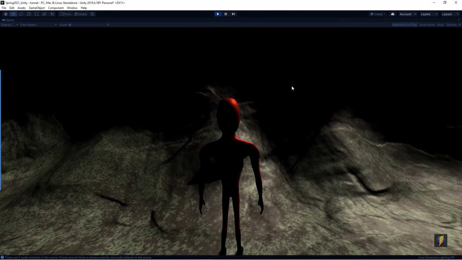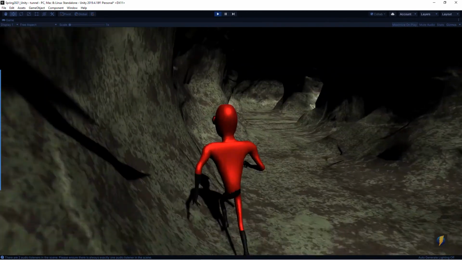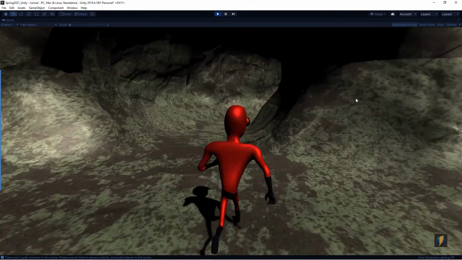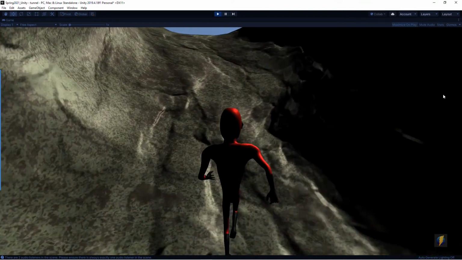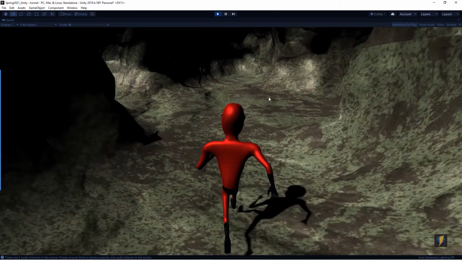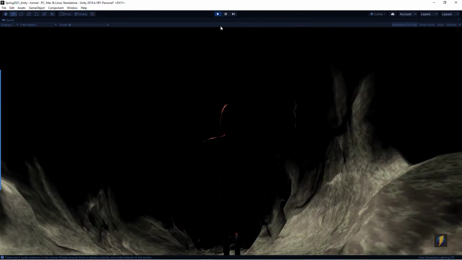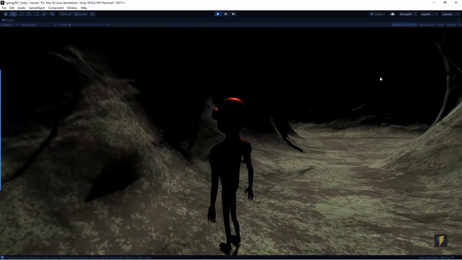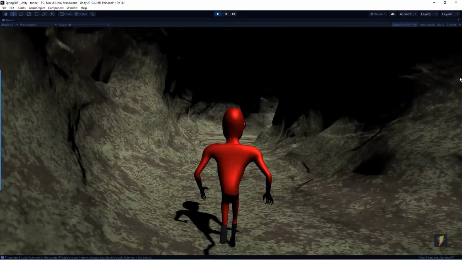And if we play it, we can see that we now have our materials on here. I think I might want to decrease that specularity a little bit at least, but otherwise it looks like the textures are working fine. I'm going to select my material, and I'll just bring down the smoothness attribute a little. And for the time being, I think that works.